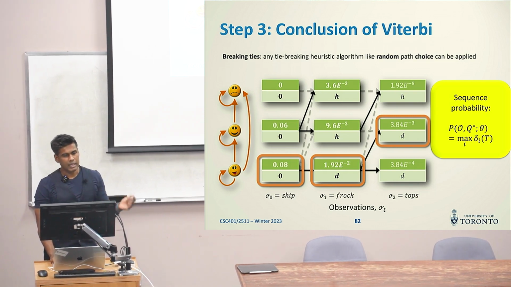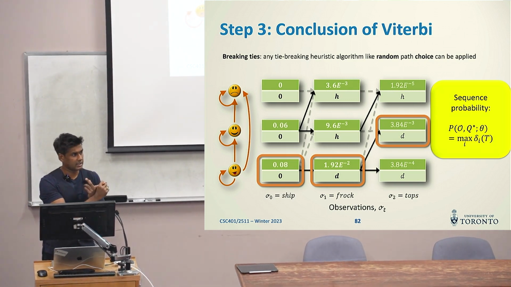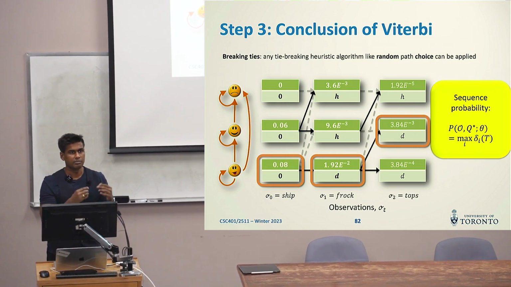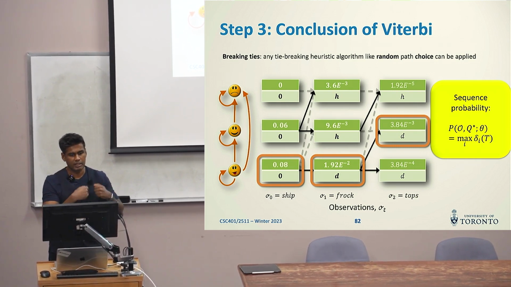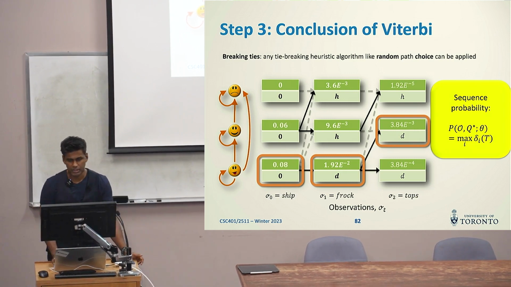Right, so yeah, so that was a good recap. You have 3 steps. You have a delta variable and a psi variable. Delta variable captures the probabilities, and the psi basically is a backtrace operator that allows you to call it at the end in order to get the best possible configuration.